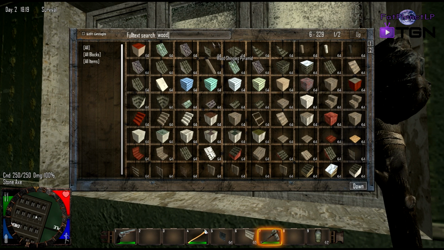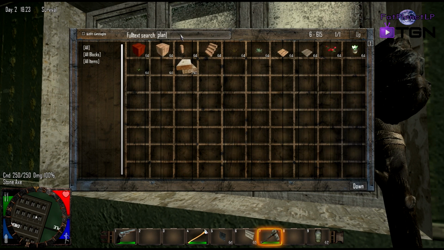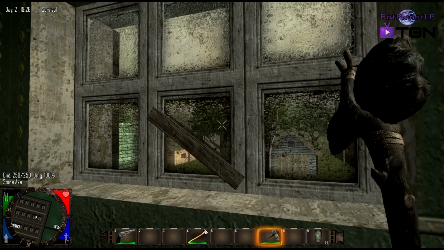Then you make the frame. I believe that's still from sticks. Wood, wood, wood, wood. There's a solid wood ramp frame. No, we don't want that. I don't see any wood. I don't see planks. Let's just look up planks. How about that? There we go. There's wood planks. Let's put that in our inventory. Okay, there we go. Upgrading.